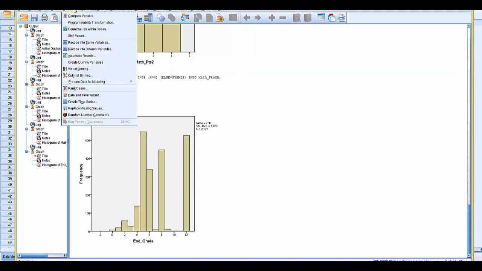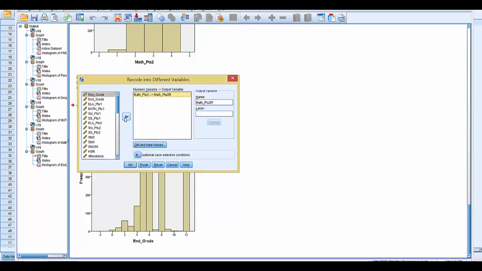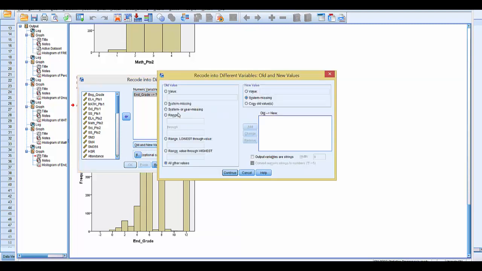So again, we'll go to Transform, Recode into Different Variables. We'll look at ending grade, and we'll call it school type. Old and new values. Lowest through 6, we'll give it a value of 1. Seven and 8, we'll give it a value of 2.